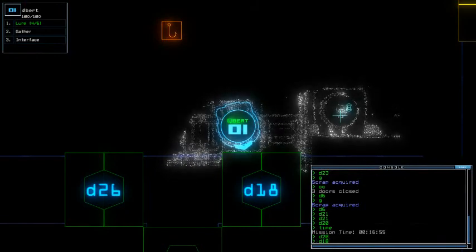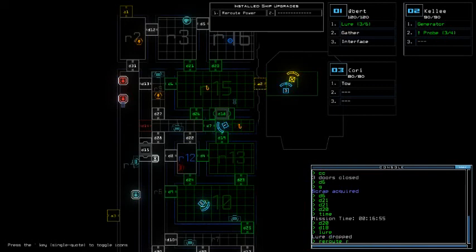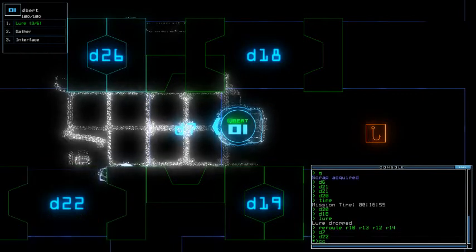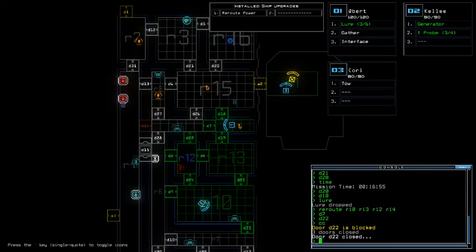18. Put the lure here, I'm gonna move the leaper. Here, 70, 22. Risky. Whatever.